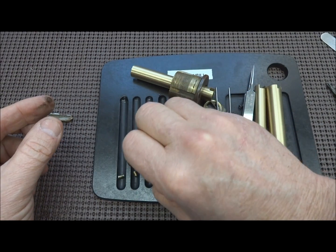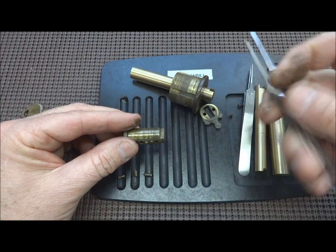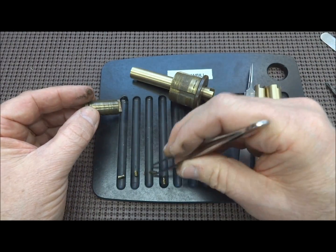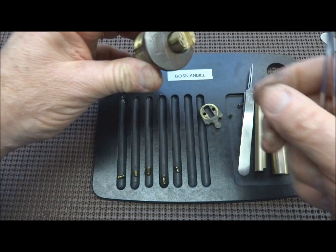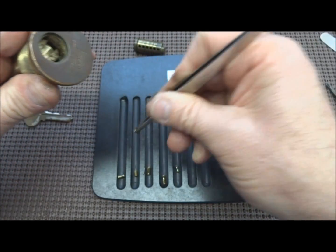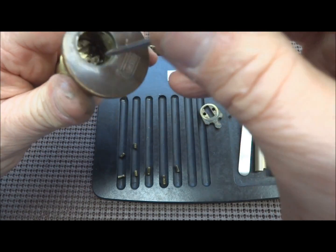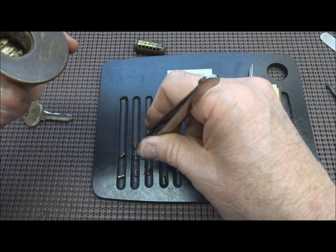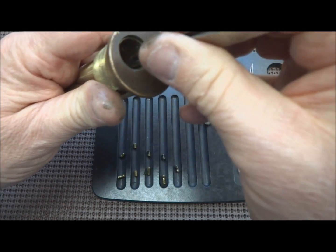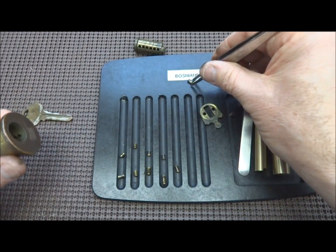Okay, we got a lot of oil in this thing. Wow, it's a couple of long pins, but none of them are security pins, it doesn't look like. Regular. Regular. Looks like a spool. Another spool. Come out of there. And another regular.